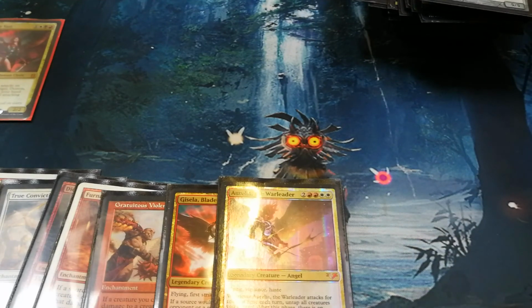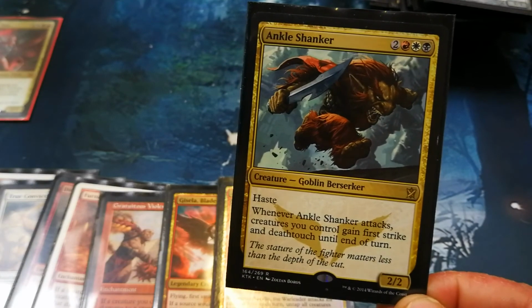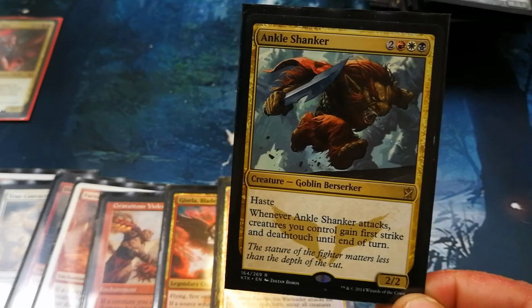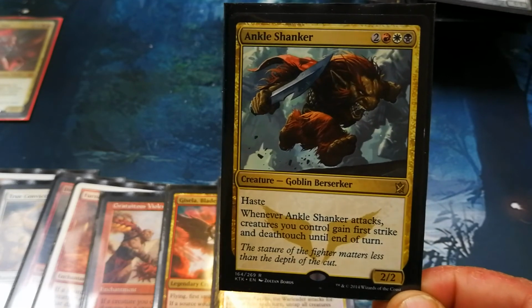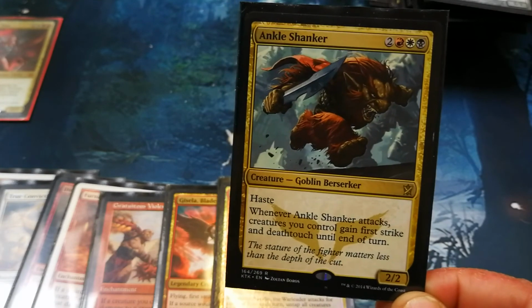And now we have just a few more creatures left. Ankle Shanker, he has haste. Whenever he attacks, creatures I control gain first strike and death touch till end of turn. If your opponent doesn't have double strike or first strike, they don't want to block. He's letting you get straight in.